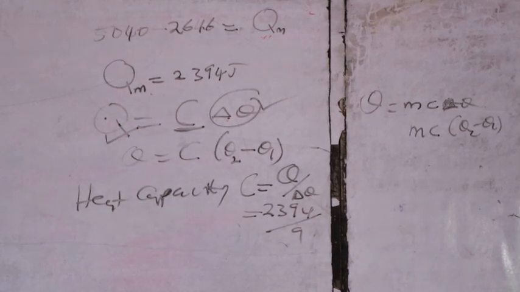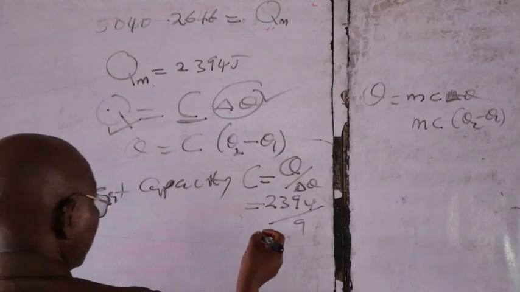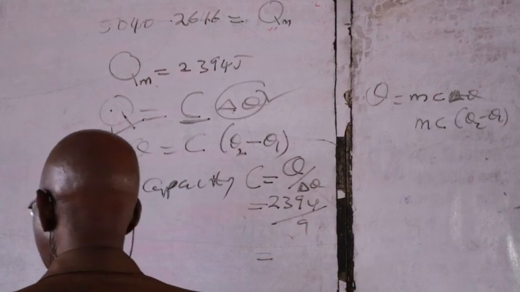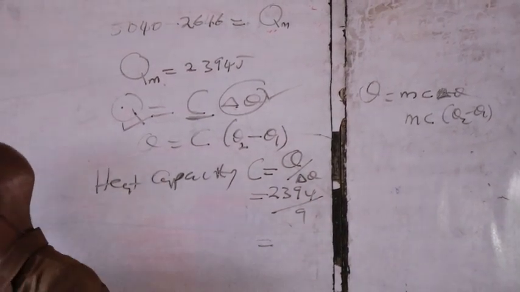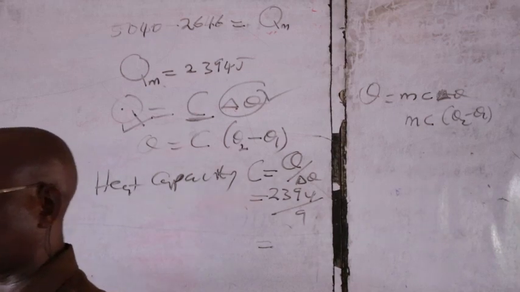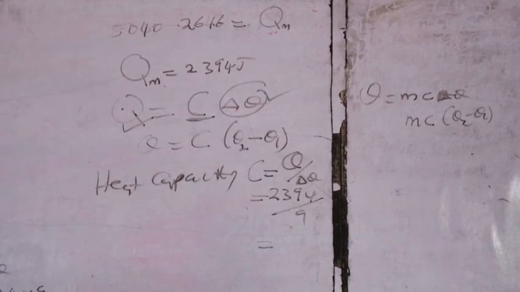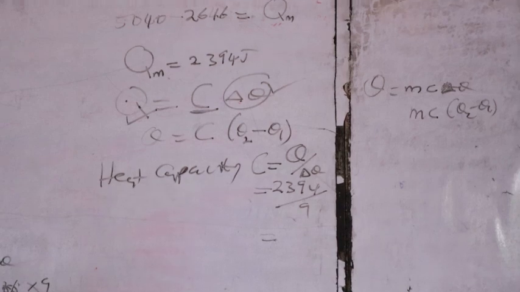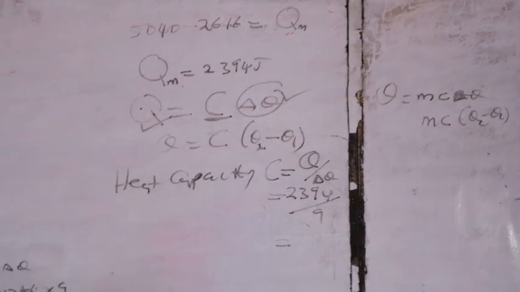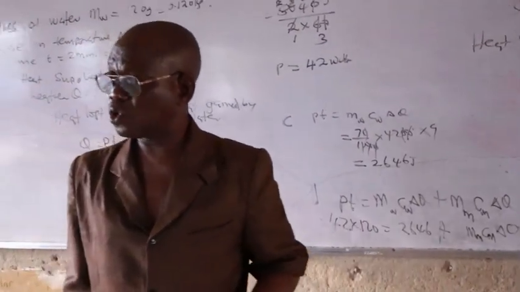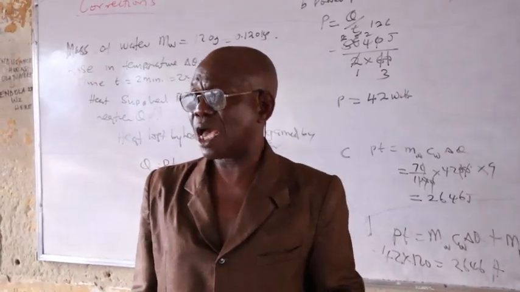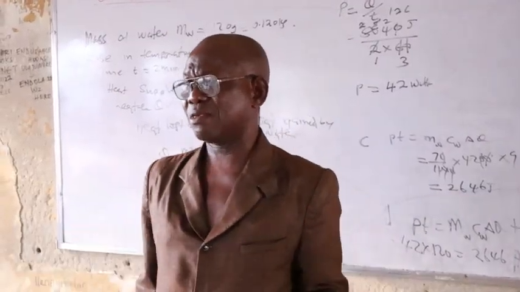Now, what's the final answer? 266. I can easily ask you to press the calculator and tell me the answer of all this, but I want to train you that you can still work without a calculator and put that into practice. If you don't have a calculator, I can press the calculator on my phone to get the answer out straight away. And we are doing that. Some of you are still playing.